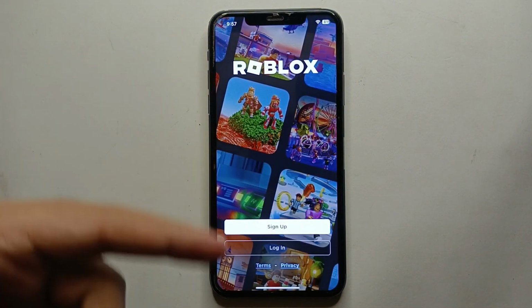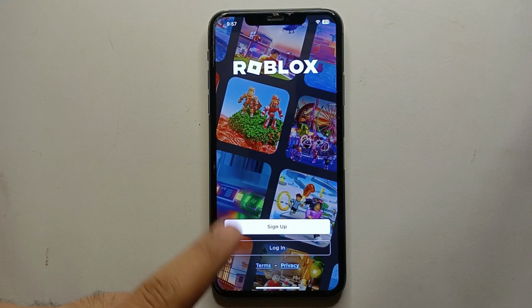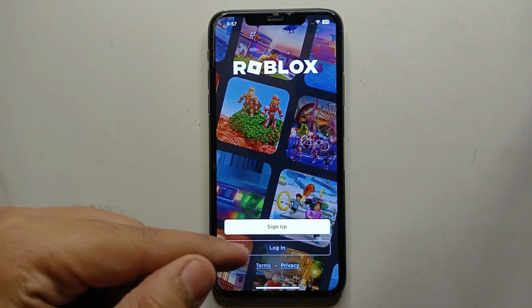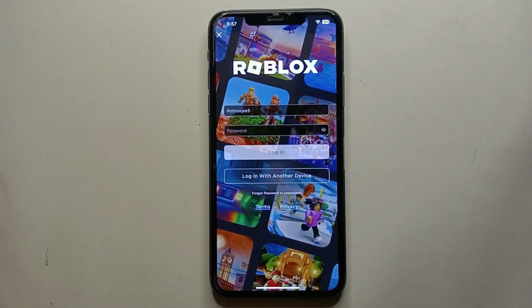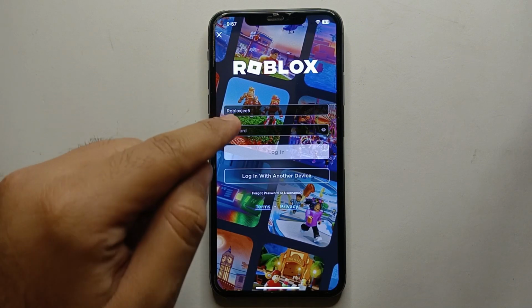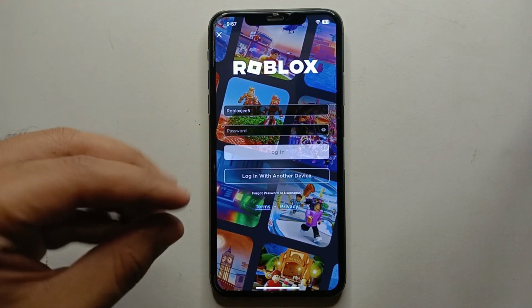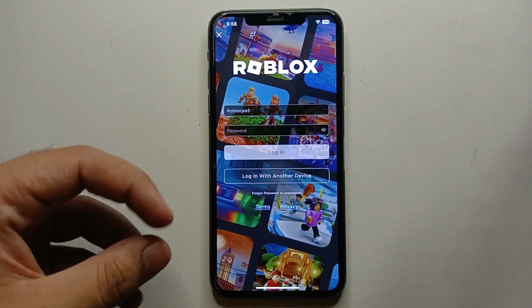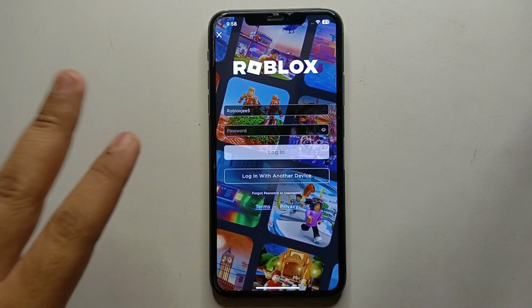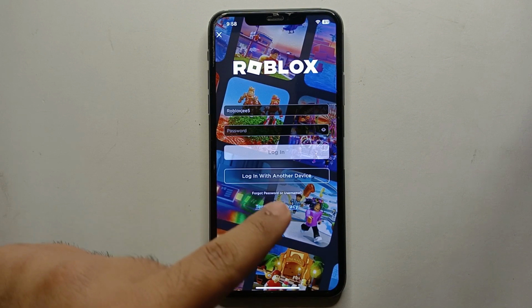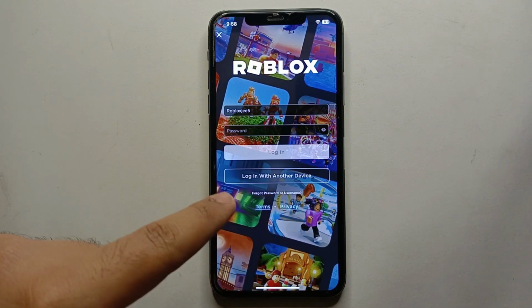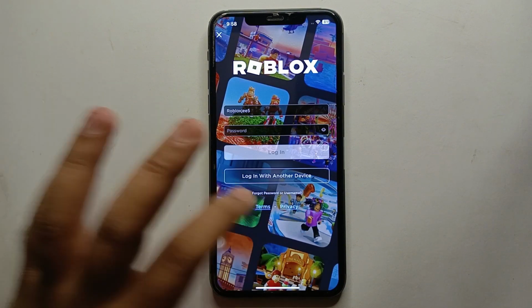this page. At the top, you will see the icon of the Roblox and you will see two options. You have to go with the second option, login. Once you get there, first you will see your username. In case you couldn't find one, you can type yours. And instead of adding the password, we have to go for another option which is in the middle, or you could say down the page. This option, forgot password or username, just simply tap onto this option.